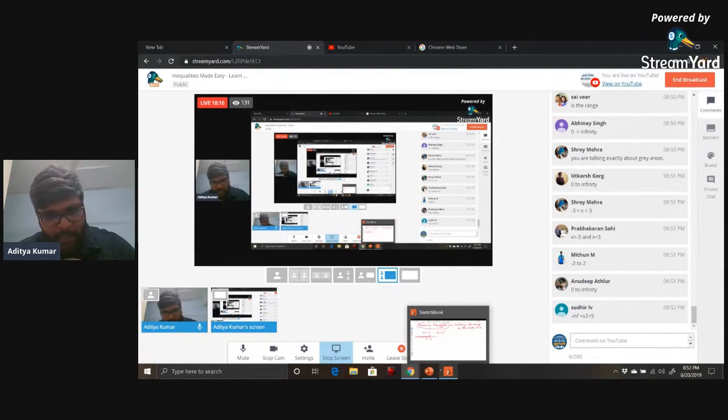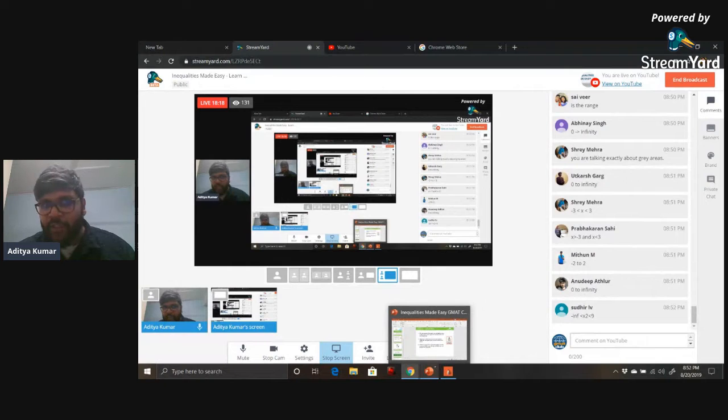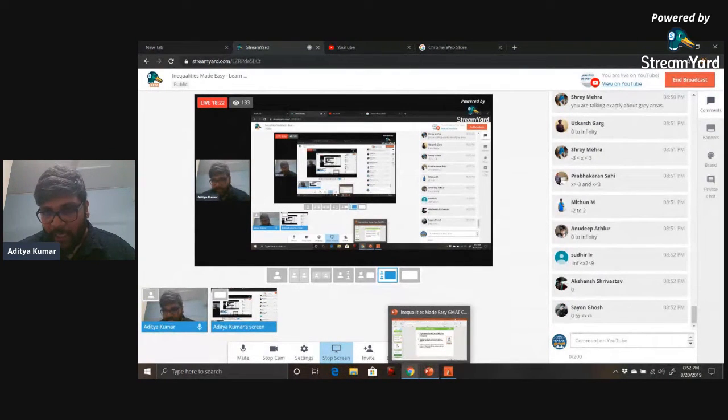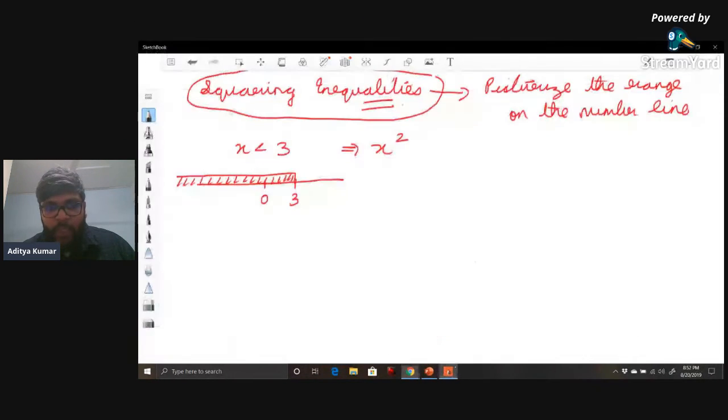Think about it. Don't give me the answer directly. Many of you are giving me the wrong ranges. What do you think would be the greatest value for x square? Answer that first. Infinity? Perfect. And what do you think would be the smallest value? You're traveling to all numbers from 3 onwards to minus infinity and squaring them up. So you said that the greatest value would be infinity. Perfect. I agree with you on that, because minus infinity whole square would be infinity. But what do you think would be the smallest value for x square?